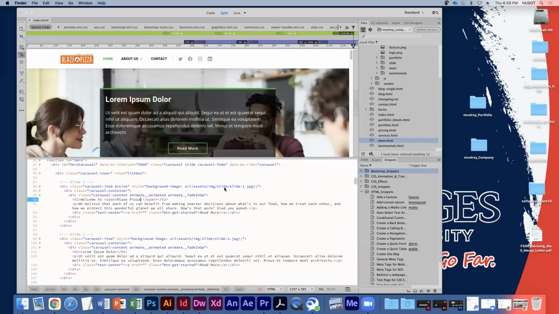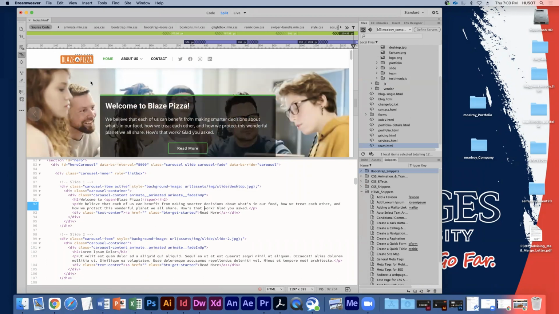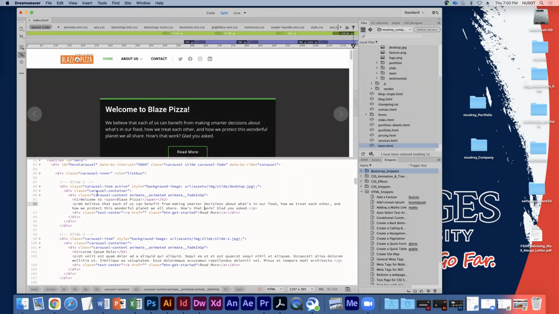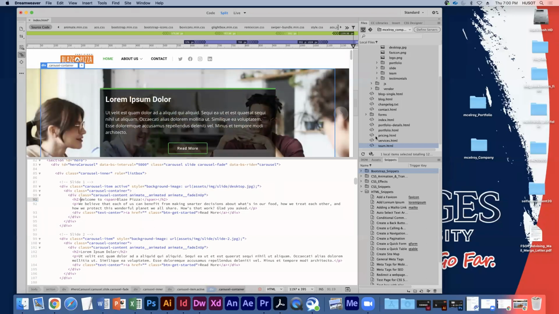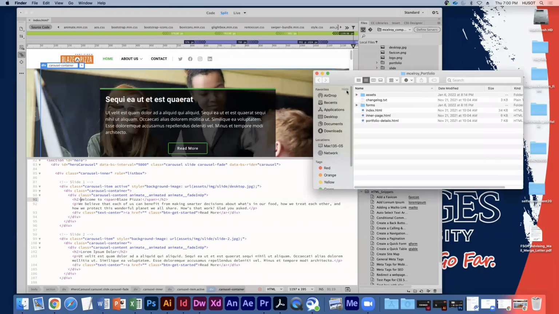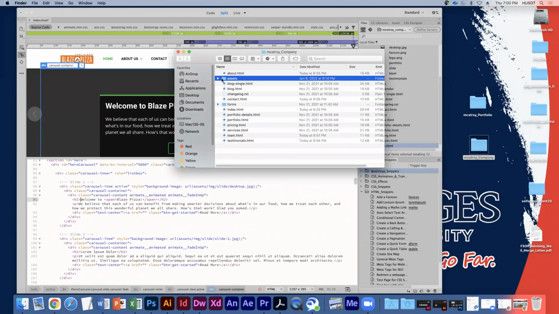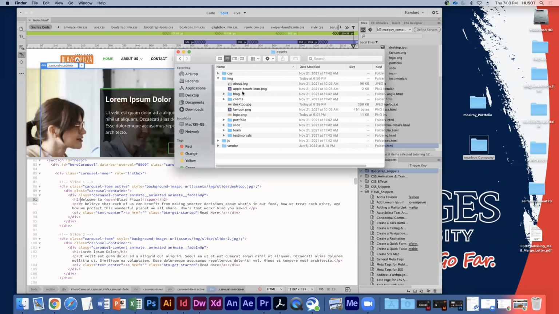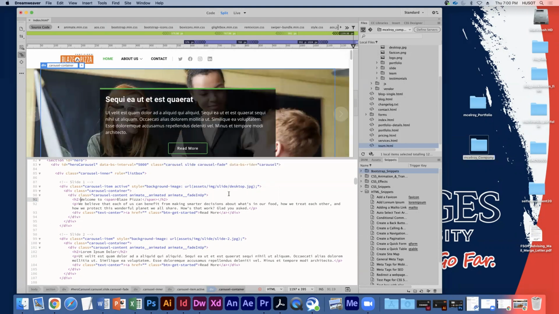So if I went into the background image and changed it to desktop.jpg, see what it looks like. Oh, it's in the slide area. So you see how it was an empty container? It's because it's not in the right place. So let's go into assets. Oh, not portfolio, company. Let's go into assets. All right, here's my images, and it's supposed to go in slide. So if I dump this into slide, let's take a look at it.